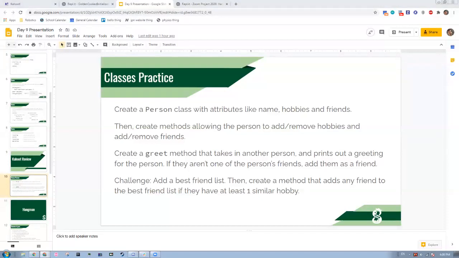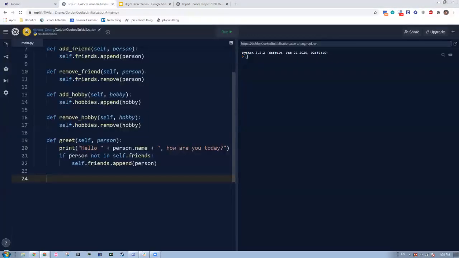And then we want to create a method that adds any friend to the best friends list if they have at least one similar hobby. So this is going to be a bit different than what we've done before. I'm just going to name this add bestie. Why not?